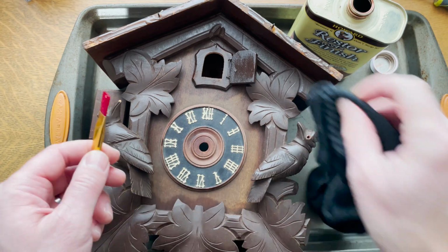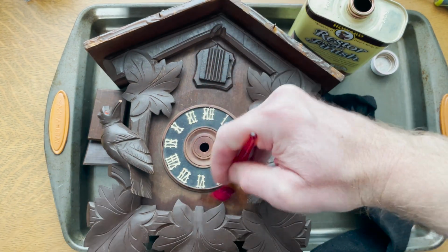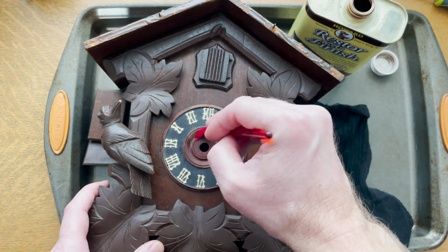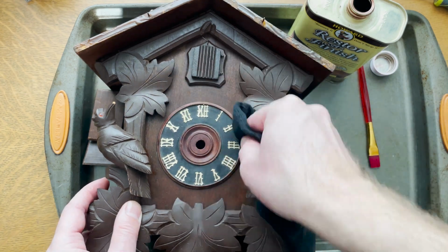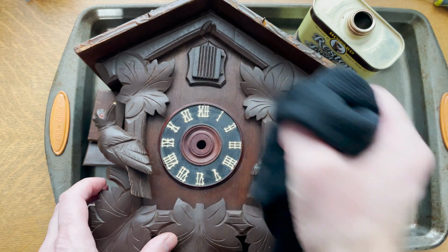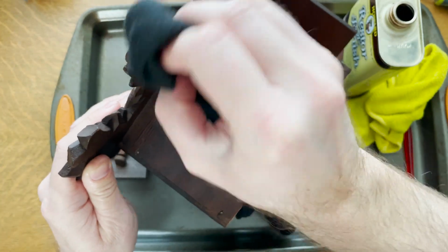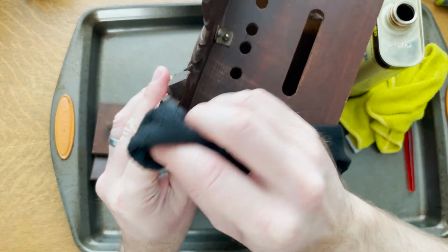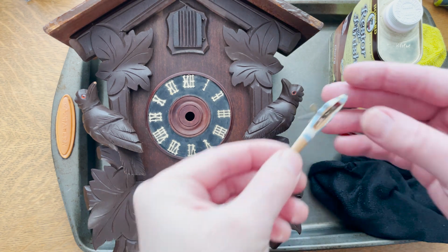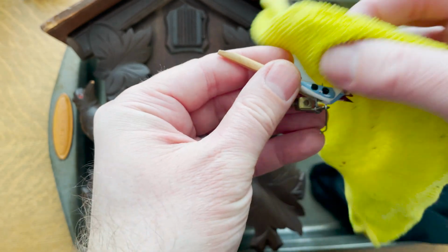Some of these parts can be a little tedious trying to get the Restore Finish into all the little carvings and grooves. But just do your best with a paintbrush and then go back over it with a rag, and it works wonders. Don't forget about doing the bottom of the clock, because when it's on the wall, people can look up and see the bottom. And wow, look at that. It is stunning. And we can't forget our little birdie.